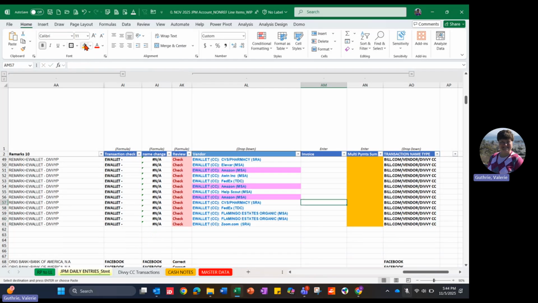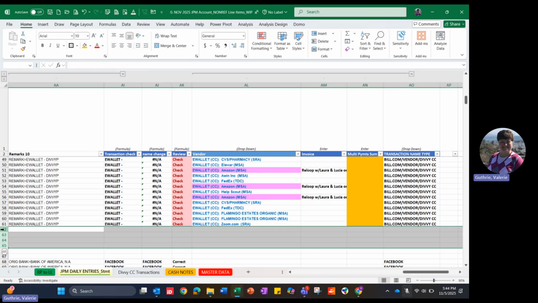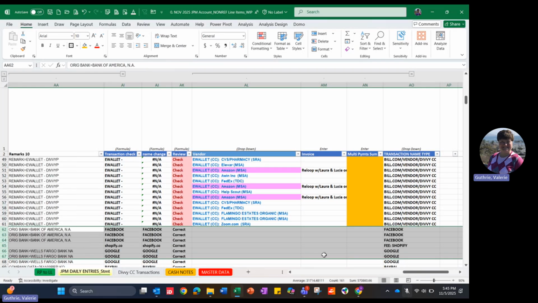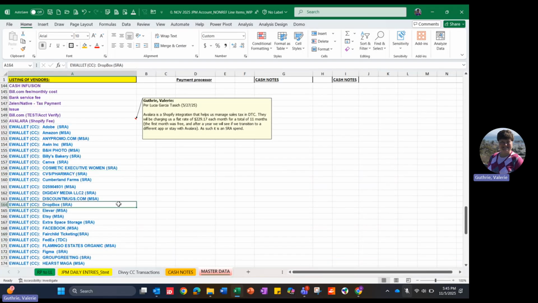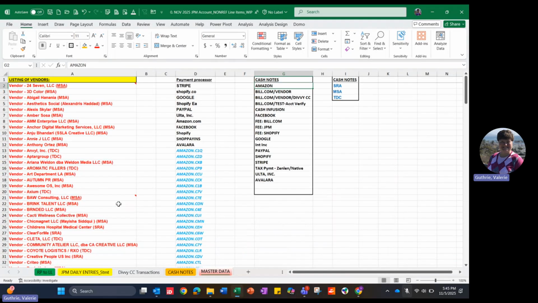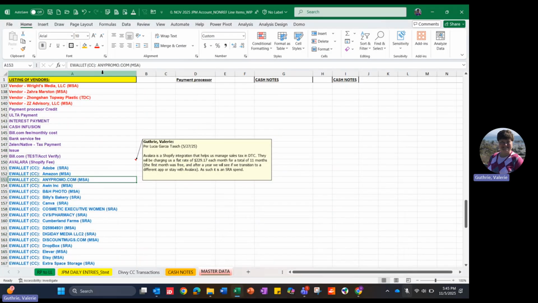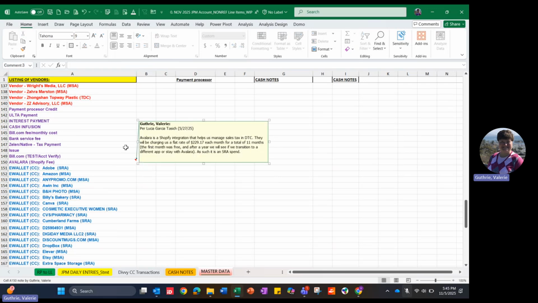Because like I said before, these would have been coded as different P&L items. And if they want that ability to have the same vendor tagged to a couple of different P&L items, then what you would have to do over here, as an example, in the Amazon, that's probably not the best example since we have Amazon everywhere. But let me do from over here. So this, you would have to insert another Amazon and call it SRA.